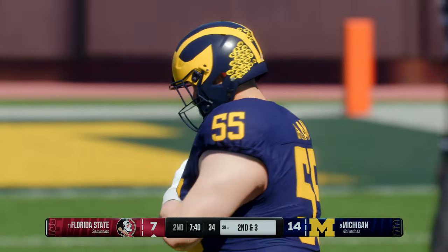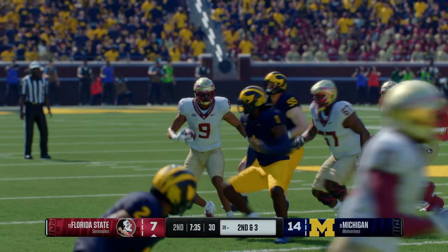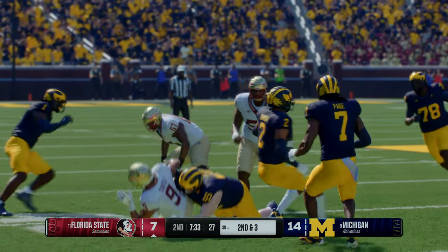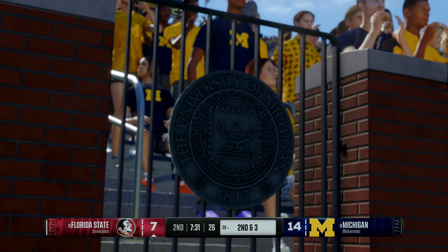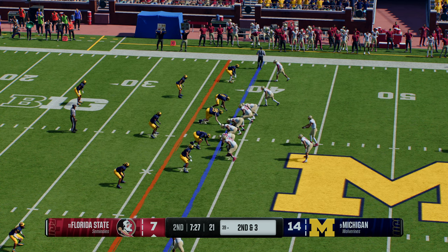It's really frustrating when you get a guy in his spot. He's in the hole. He's there to do his job. And you can't get the guy on the ground. That's your job. Get him on the ground. You know, especially a guy that's not a huge back. You've got to make that tackle. You can't make it easy on the offense when now they got a manageable situation.